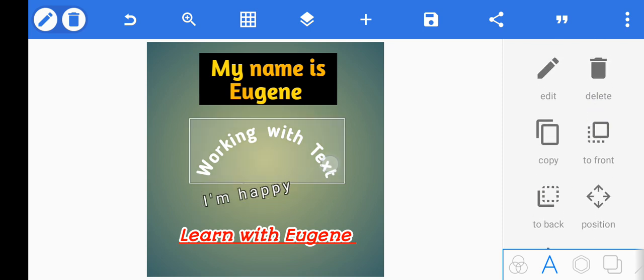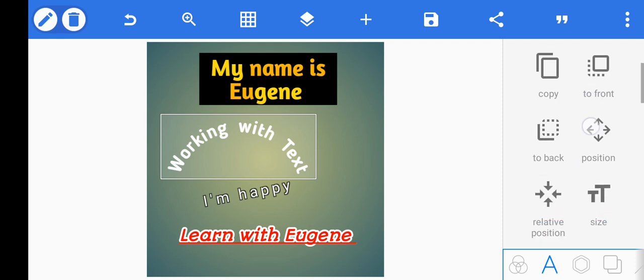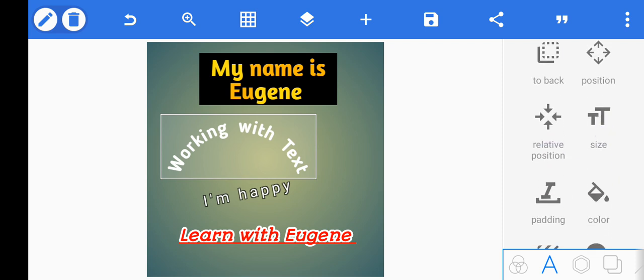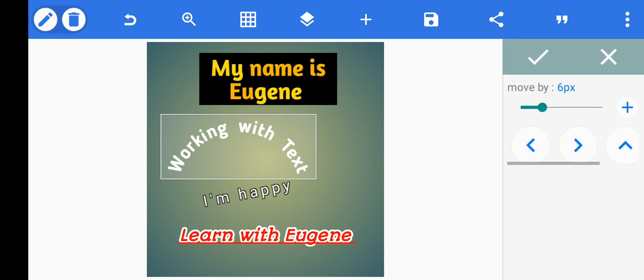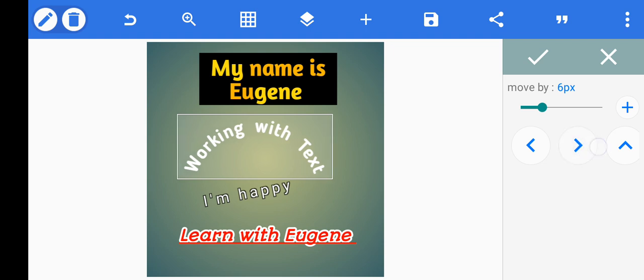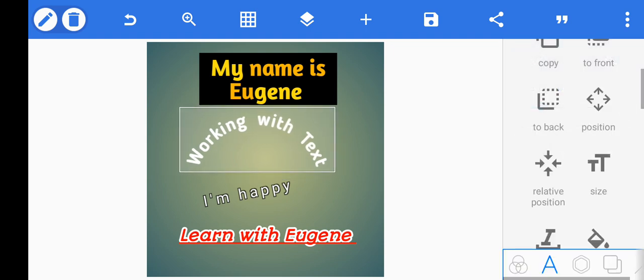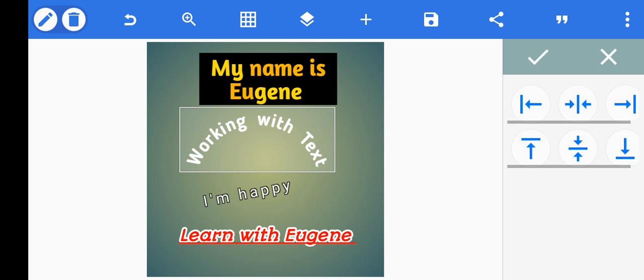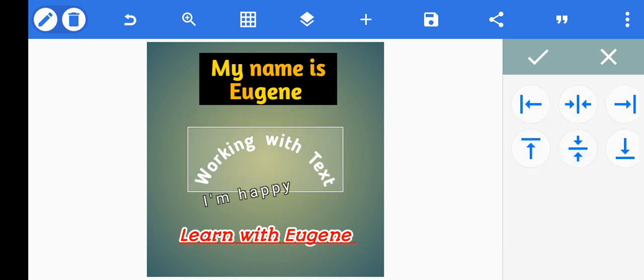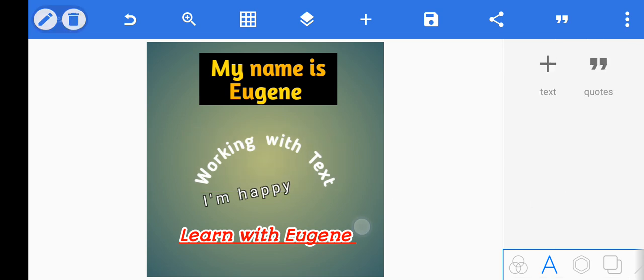One more thing before we go, we need to actually centralize this on our page. So by selecting it, we come down to our position. All right, so we can actually move this, but this one will not give us auto center because this one is allowing us to just move it by ourselves. All right, so I'm going to allow it to use a relative position, which is middle of the page, center of the page. All right, so it's exactly centered both vertically and horizontally.